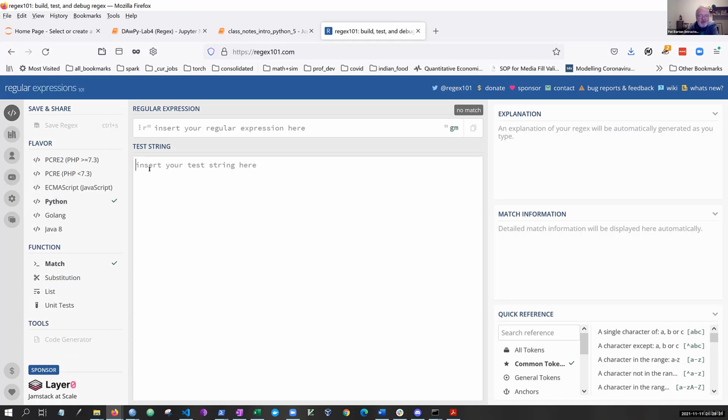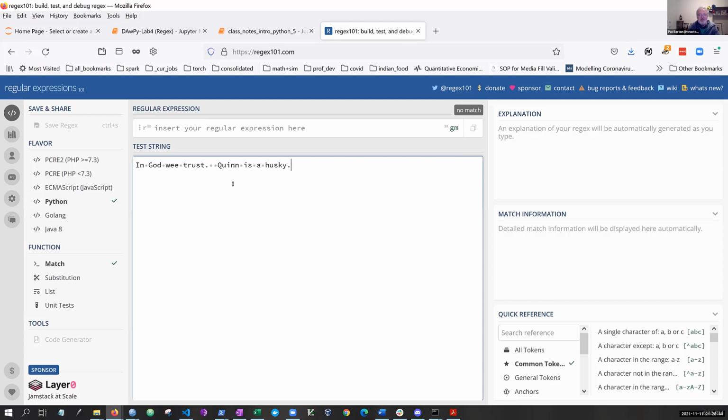What you can do is you can have some kind of string you're working on, like "in God we trust," say. And you might want to also put in here something like "Quinn is a husky."